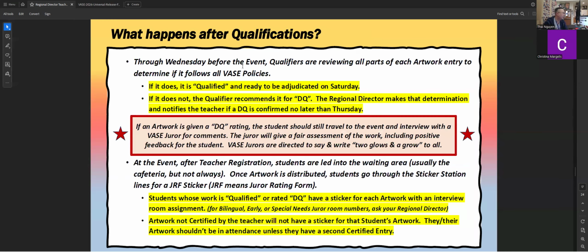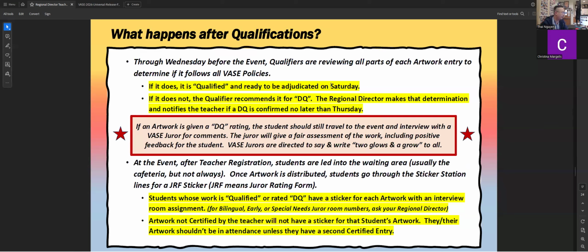Okay, so through Wednesday, what happens after qualifications? Basically, the four-ish, five-ish days of qualifying and disqualifying. Through Wednesday before the event, qualifiers are reviewing all parts of the artwork entry to determine if it follows all the VASE policies. If it does, it's qualified and ready to be adjudicated on Saturday.